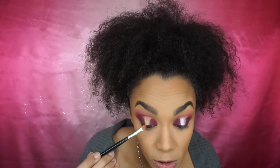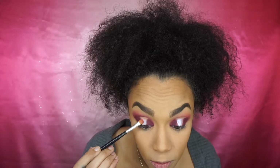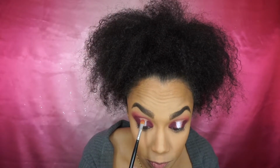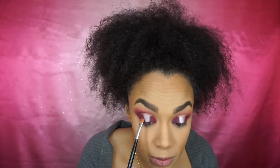So taking that shimmer powder, or that loose pigment, just going to pick up a little bit on a small shader brush and put that right in the middle where we concealed. Just being very careful where I place that.